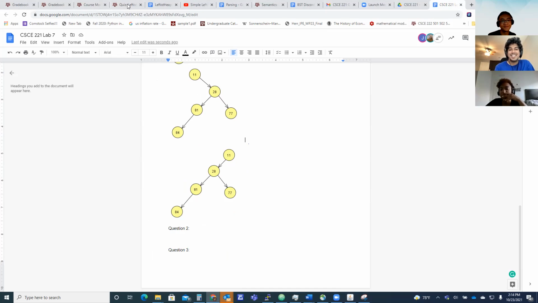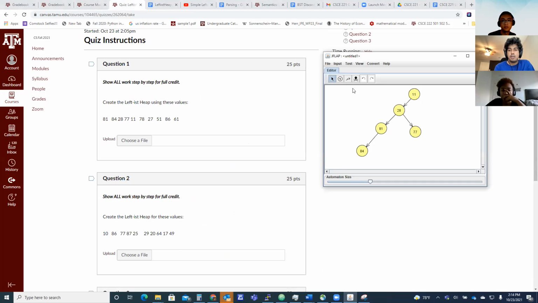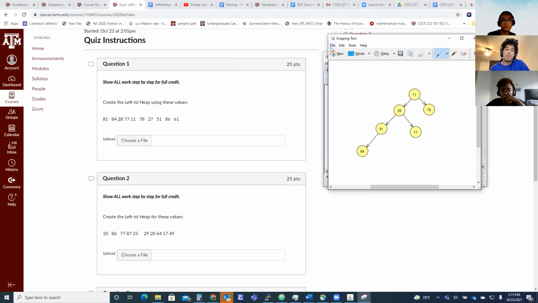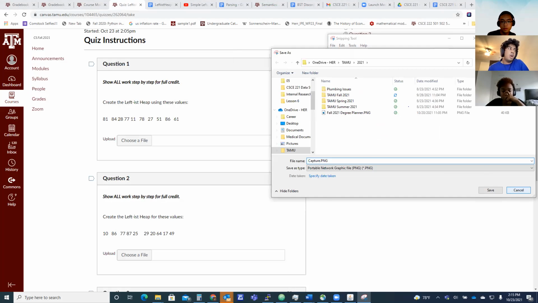Yeah. And then we have 78. 78 will just go on the right side. Yeah. Then we're good. And then we link the node. And that's not what we want to do.